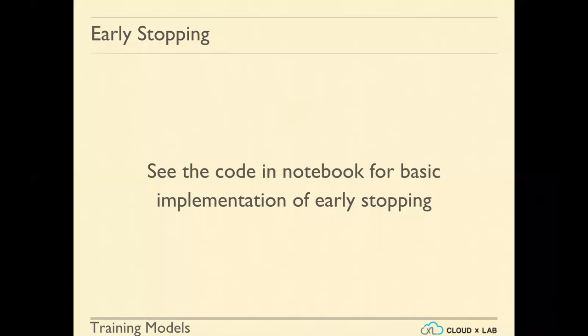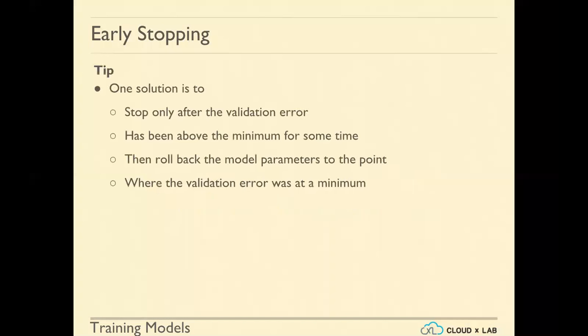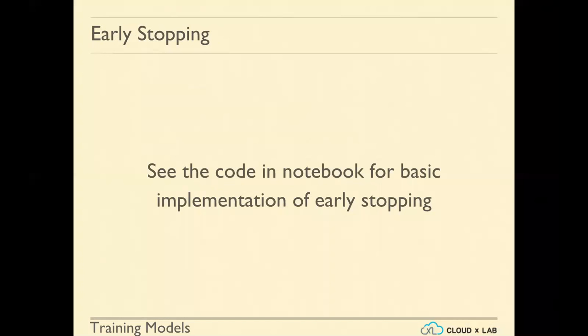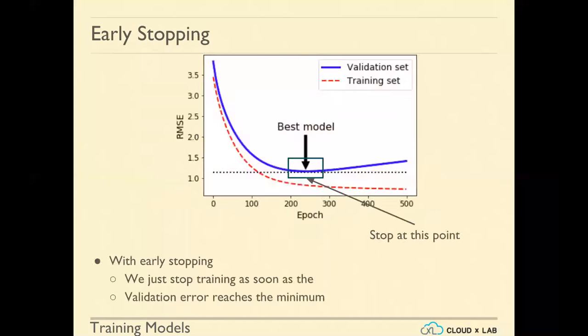A question from Gopi: would you suggest using a combination of early stopping and regularization? Yes. You should consider using a combination of early stopping and regularization. The way we do the early stopping is by computing the minimum point and then comparing with the past minimum points. All right.